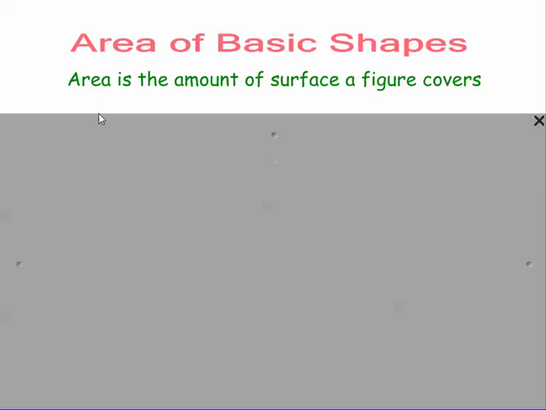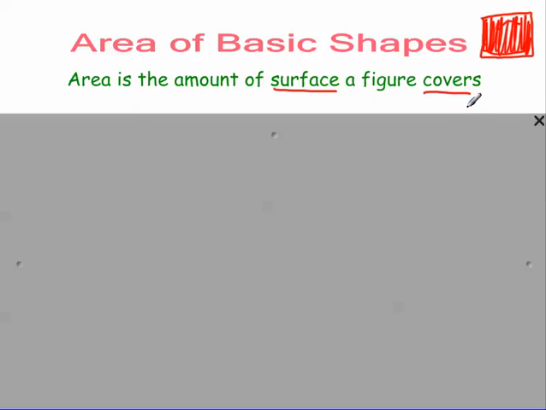So let's first just get a basic definition of area. This is on your notes. So area is the amount of surface that a figure covers, okay? The amount of surface that an area covers. So let's think of some real life examples. If I'm looking at my classroom right now, and if I wanted to get new carpet, I would need to find the area because this is my classroom. So the area, the carpet covers the whole area of my classroom, okay?